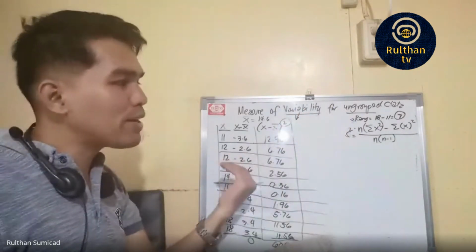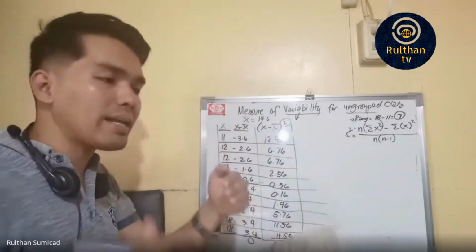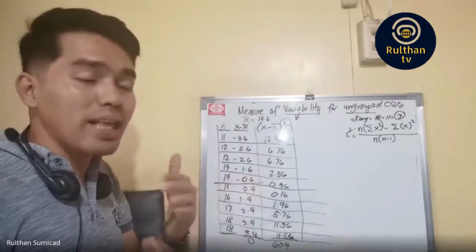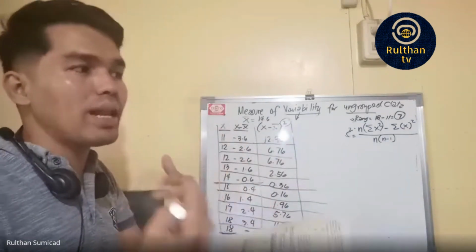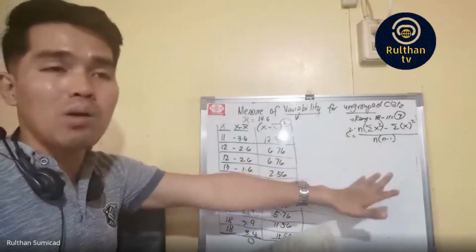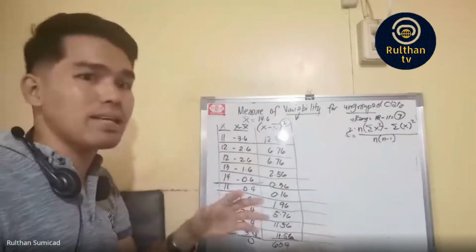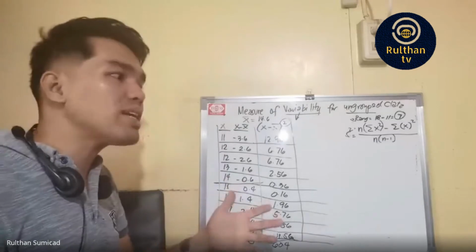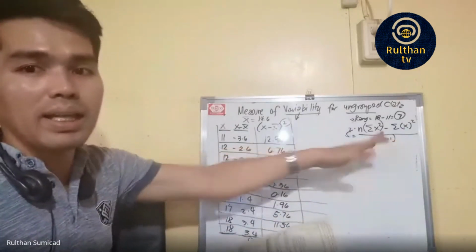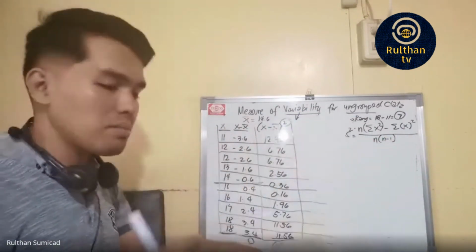The tendency of the first formula is that as we compute the mean separately and then subtract it from all the scores, when your mean has decimals, you are going to deal with a lot of decimal values later on. But in this case, we can do away with the decimals because we're not solving for the mean, unless the given itself is already in decimals. If the given values are integers, there is no worry about dealing with decimal values.